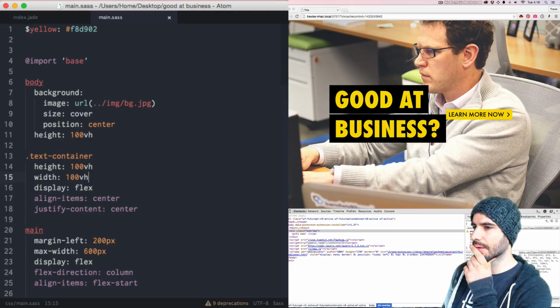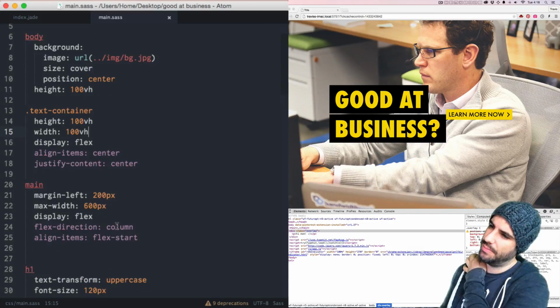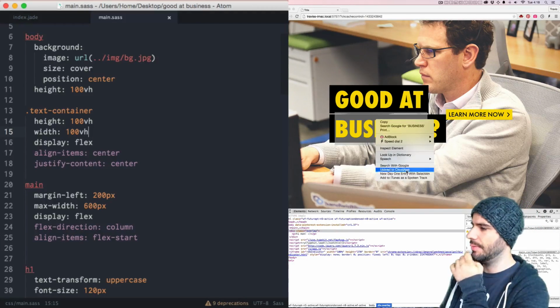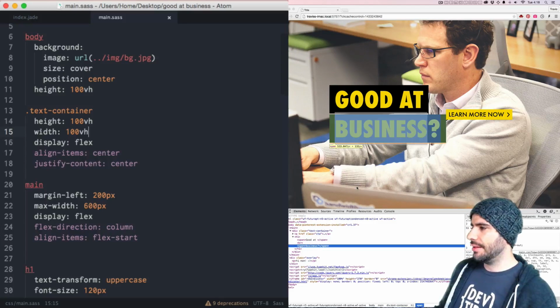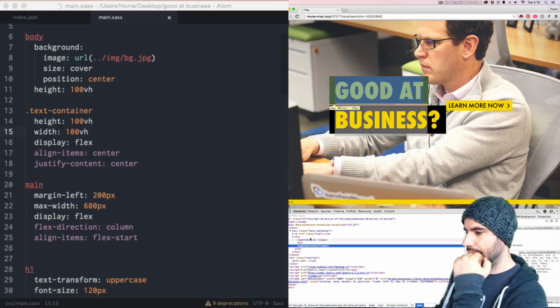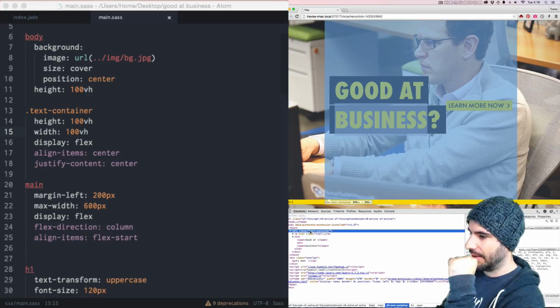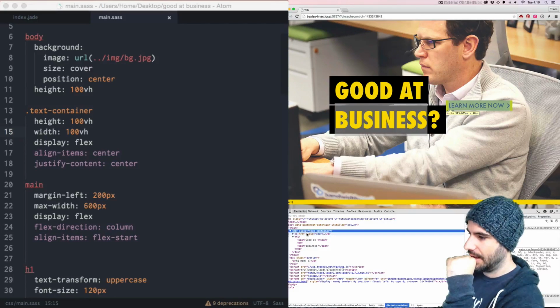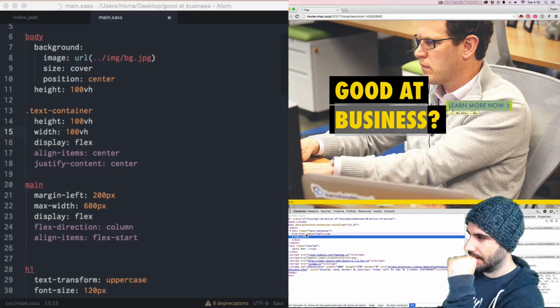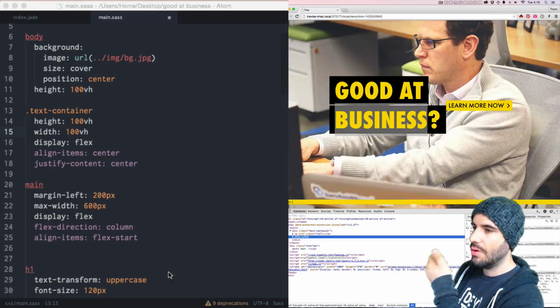Why would the main not be? Okay, so business, text container, this thing, and then the CTA. But wouldn't, oh, where's main? Oh, it's inside of me.